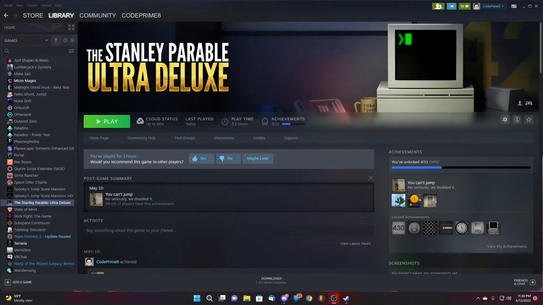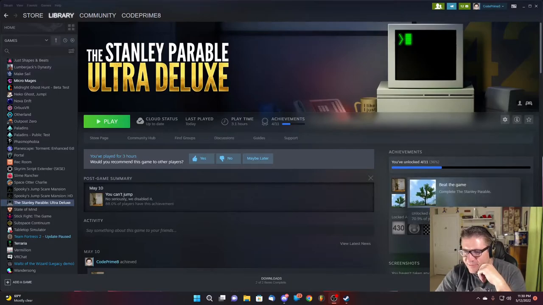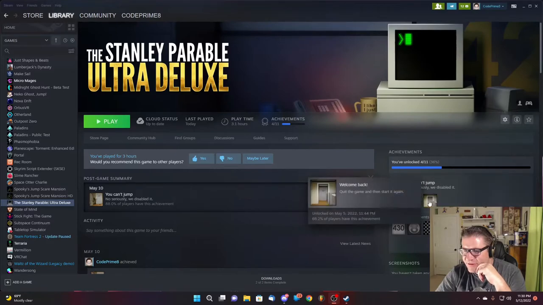Maybe I did that wrong. Display, Logitech cam. Oh, there it is. Boop. Hey. So now we can see. You can't jump. No, seriously, we disabled it. Beat the game. Get your first achievement.